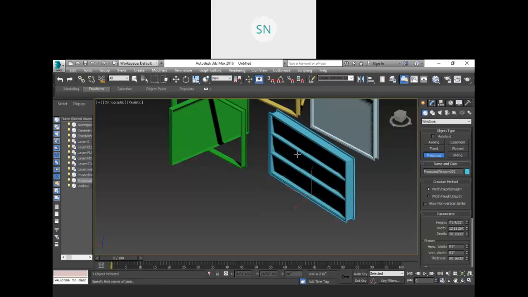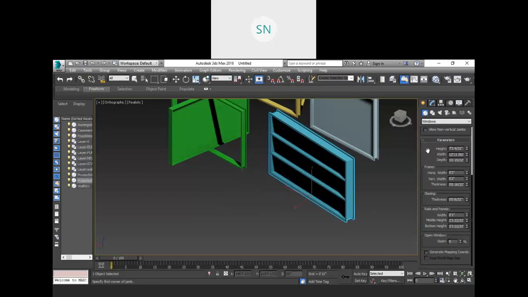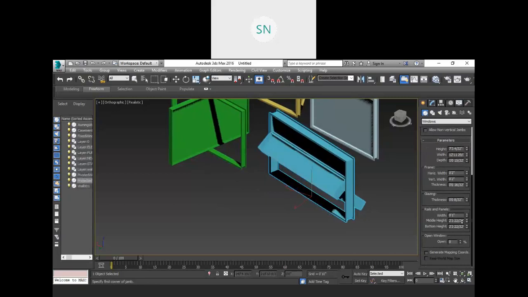Here we have three divisions, but the bottom two are active and the top one is for lighting. See, in this way you will get the opening. The bottom two will open in opposite directions from each other and the top one will remain closed. So you can apply a glass material for lighting purposes, and these are for air circulation, right?